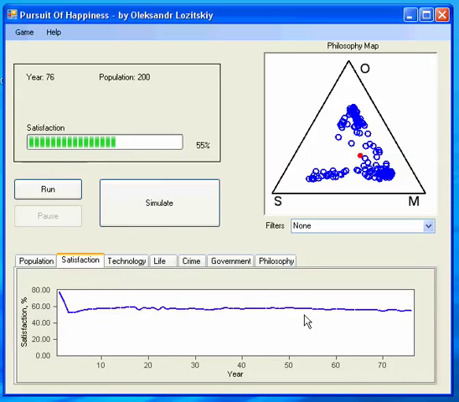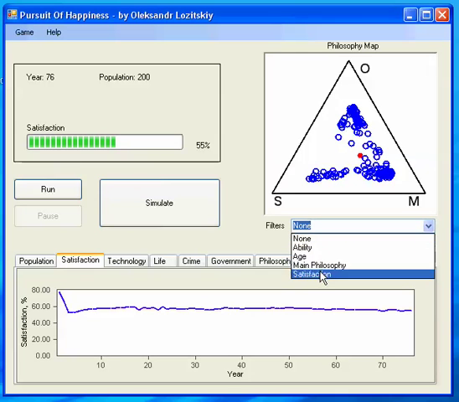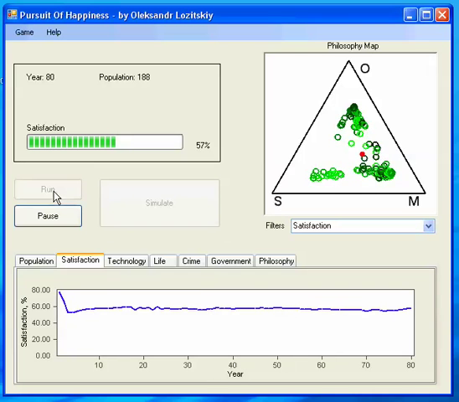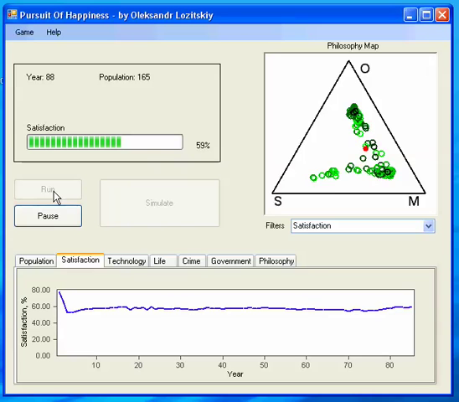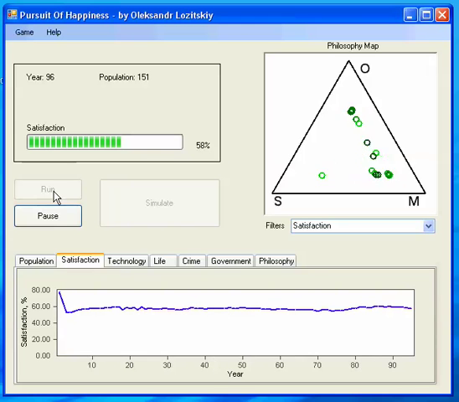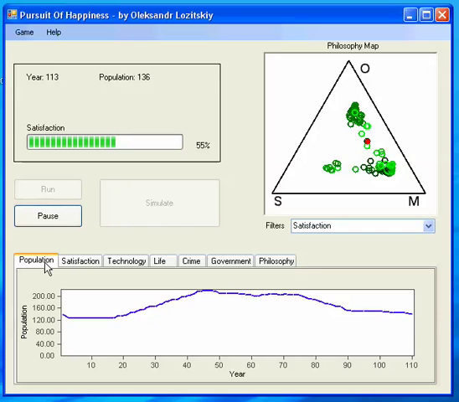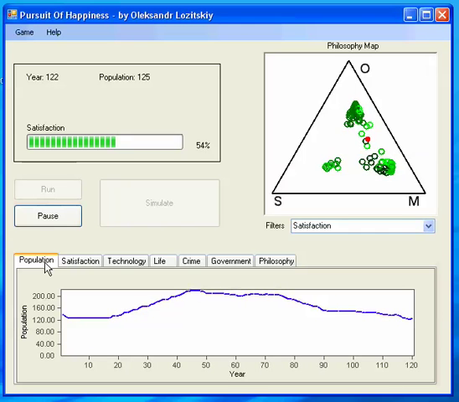So I'm going to go ahead and add a filter here on the graph so we can see the overall satisfaction of people. And basically, the brighter green a certain circle is here, the more satisfied they are. The darker ones are less satisfied. So let's go ahead and let this continue to run here. And you see there's a lot of motion. People are shifting values, but it looks like the population's declining here, even though the satisfaction's staying the same. And yeah, it looks like there's sort of been a general decline. We grew for a while, and then it started to decline.